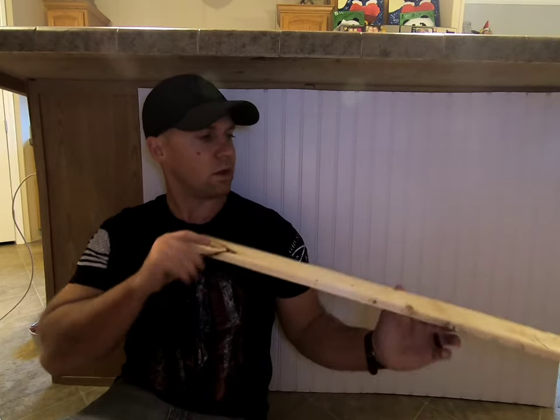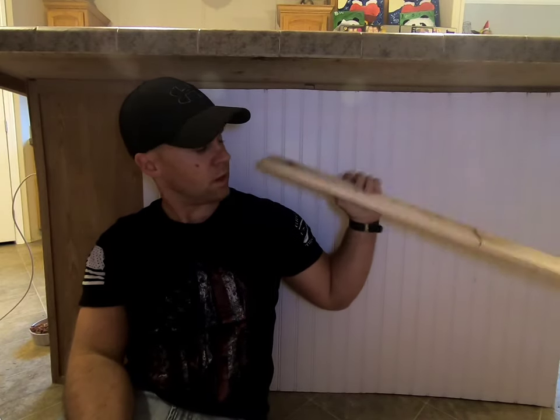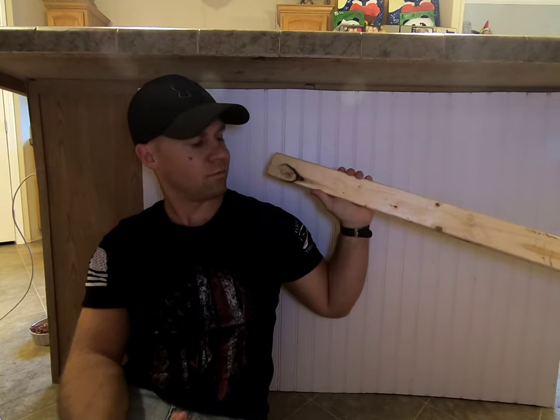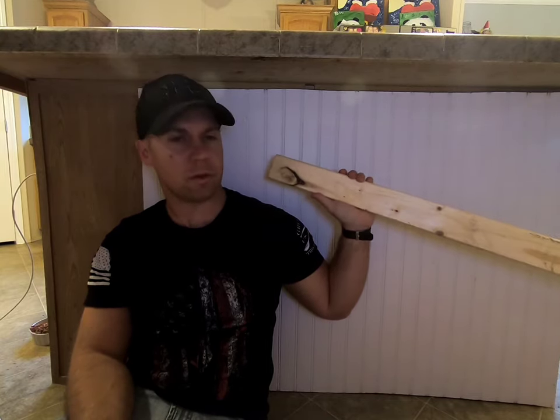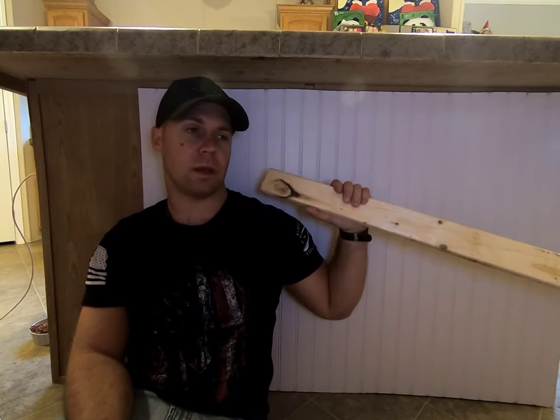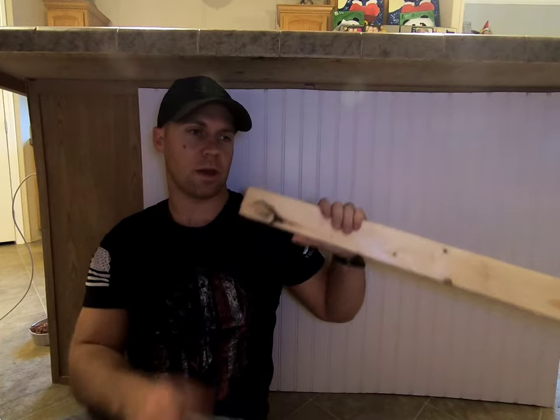Then I'm going to go around. I got this, I believe it's a 1x3 trim, from Lowe's. It's like $1, I don't know, maybe $2 a piece. It's not really made for this, but I'm trying to be cheap and I'm going to paint it anyway. So it should look fine when it's done.